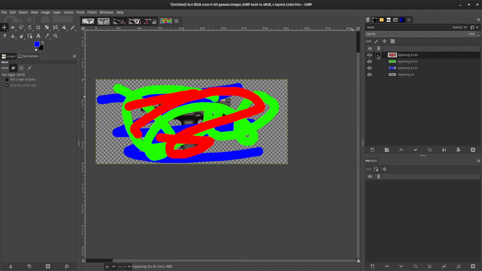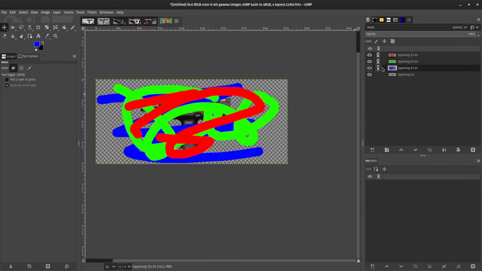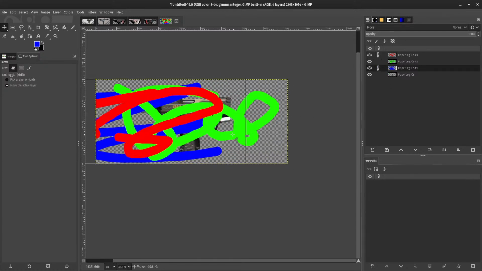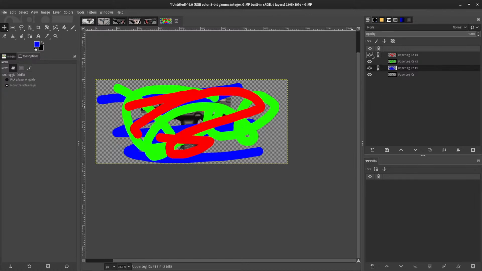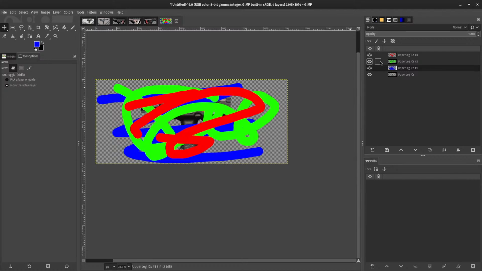You can technically move other layers all at once without using groups. You can do that by linking the layers together. Linking is you use this chain icon over here. Just like you can make things visible and invisible, you can link them and unlink them. If layers are linked, I think paths are also linked, but they're linked separately. You can't link the two at the same time. So now I'm going to move this, and you'll notice they all move together. I'm going to turn off the link to the green, and it's going to move the red and the blue together. I'm going to turn off just the one to the red, and the blue is by itself, and only moves by itself because it's not linked to anything.